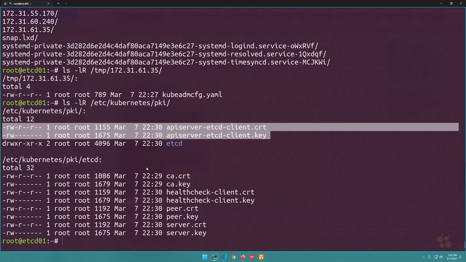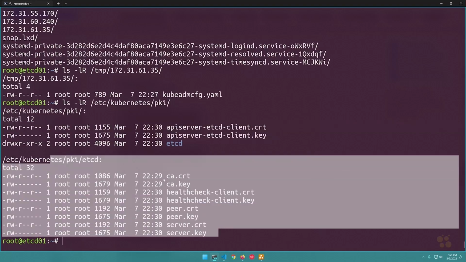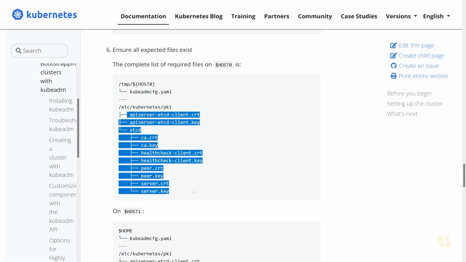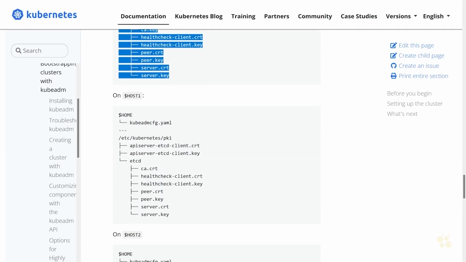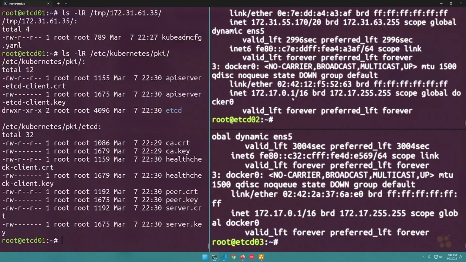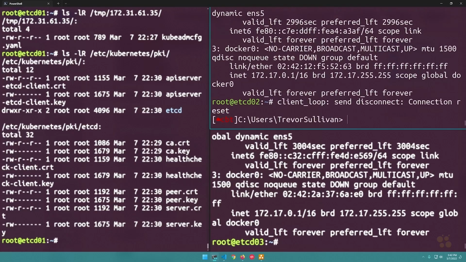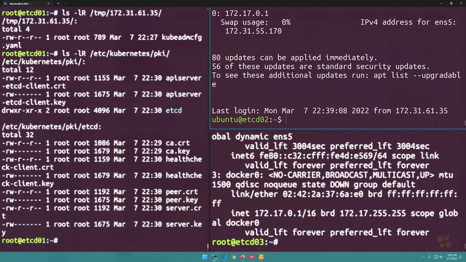We've got the API server keys, which we're not really going to be using because that's more for the actual API server itself. And then under the etcd directory here, we have the CA public key and the CA private key. And then we could do the same thing on the other nodes as well, but for the sake of time, I'm going to let you run those commands, so you could SSH into the other nodes. Actually, I've already got these other sessions here in separate panes, and you could run those same commands just to confirm that everything is in the correct location.